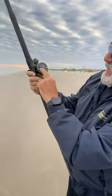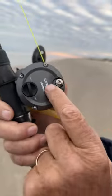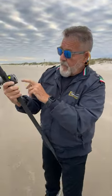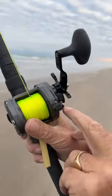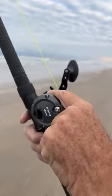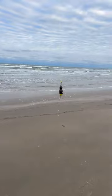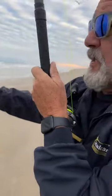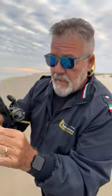Okay, what I'm doing is I'm testing this reel. It's an Okuma Cortez. Real good price, about 160. It's got full mag control. And I'm running 20 pound line with a 60 pound shocker. I'm throwing a 5 ounce sinker. What I'm gonna do, I'm just seeing how well it runs, okay?